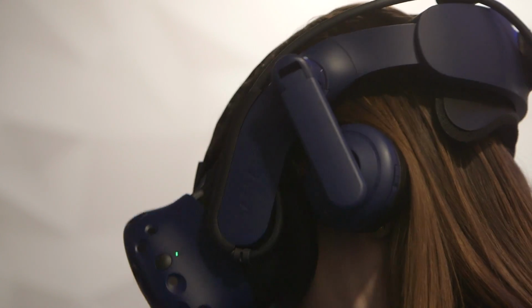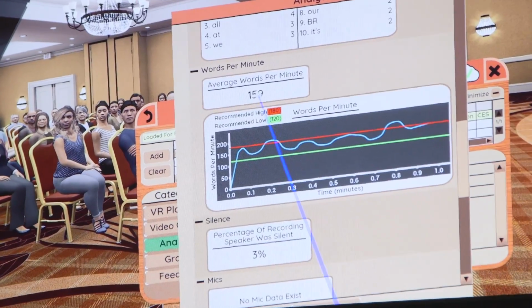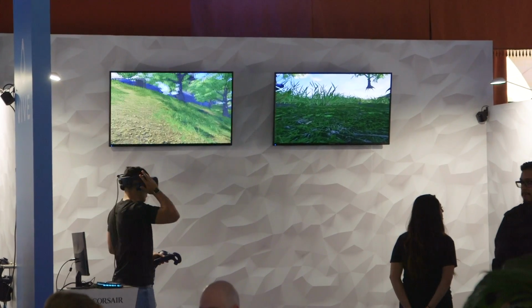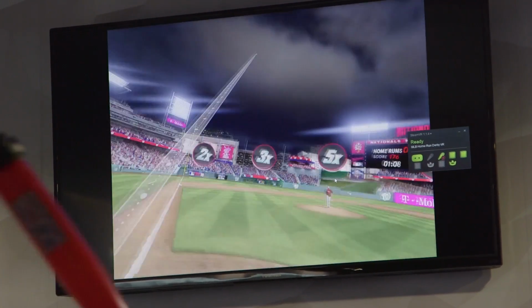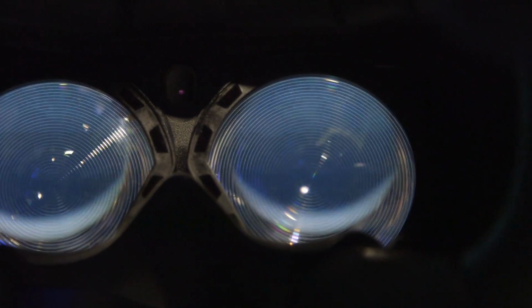HTC has a solid foothold in the enterprise VR industry. They're the ones that are driving experiences that businesses use to train their employees or make their experiences better. But the Vive Pro Eye with the eye tracking really has a lot of cool possibilities for the gaming world as well. This is a piece of technology that could really make those experiences realistic and also open up some accessibility options. When you have eye tracking for a menu, for example, you don't have to have a controller. You can just use your eyes to select things. You can use your eyes to actually play an entire game. So there's a lot of opportunities here opened up just with the addition of eye tracking.